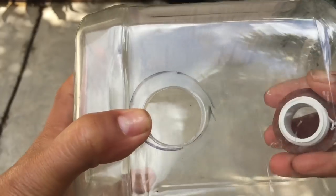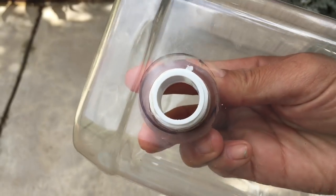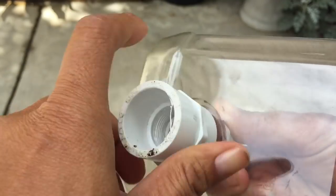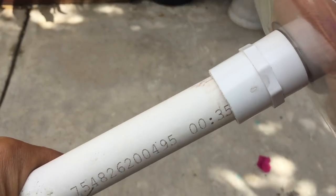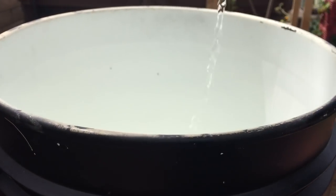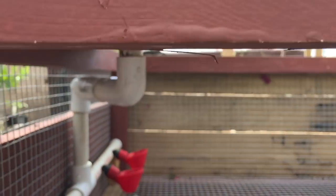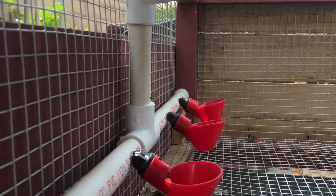Pretend this container here has a hole at the bottom of a bucket — I'm using a clear container so you can see what I'm doing. Now I can connect the PVC pipe to the bottom of the bucket, and then connect this PVC pipe to the drinking cups. Fill the bucket with water. Water will flow from the bottom of the bucket through these pipes and eventually to the drinking cups.